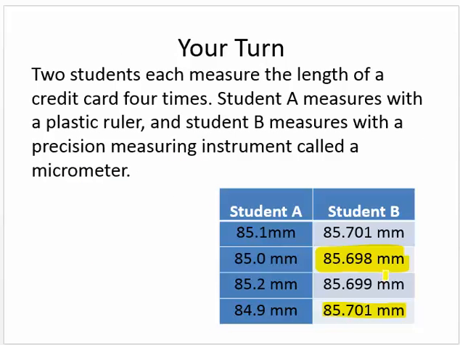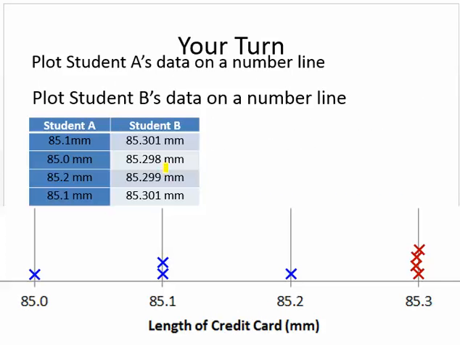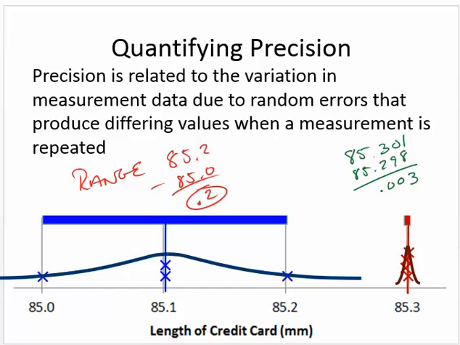for student B, if you take their greatest value, 85.701, and their smallest one, 85.698, and subtract the two, you're not going to get nearly as much. Okay, I want to change this here. It's 301 and 298. That's their greatest and their smallest values. So as you look at these two, as I subtracted these, you'll see right away that you've got 0.2 and 0.03. Which one has the smallest variation, the smallest range? That is the one that is the most precise. And that obviously is B. This one is much more precise because we've got a much smaller number.